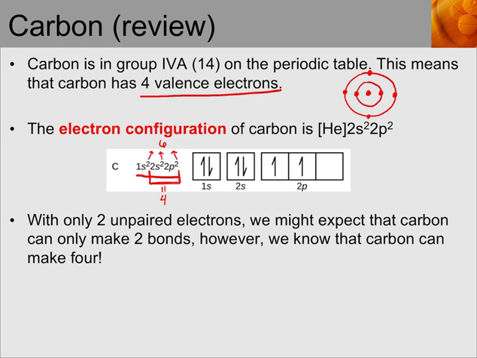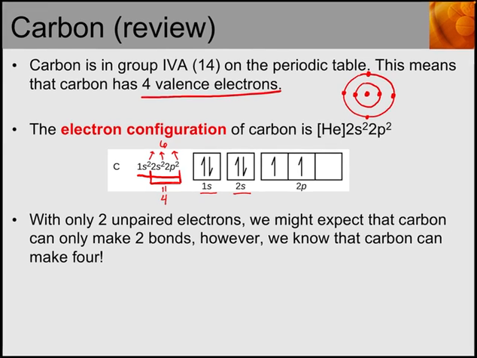You can also draw an energy diagram or orbital diagram for this, and you can use boxes to show all of the different orbitals. So in the 1s orbital, we have 2 electrons. And remember, electrons are drawn as arrows in orbital diagrams, and they have to have opposite spin. Otherwise, electrons don't really want to be near each other if they have the same spin. So they do have to have opposite spin. Then in the 2s orbital, again, we'll have 2 electrons. That's the maximum amount that will fit into an orbital.